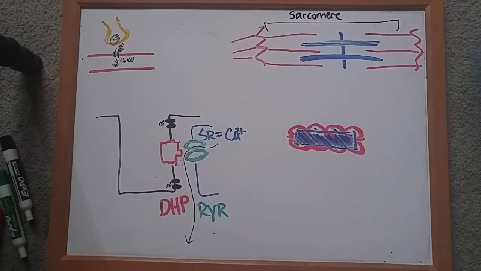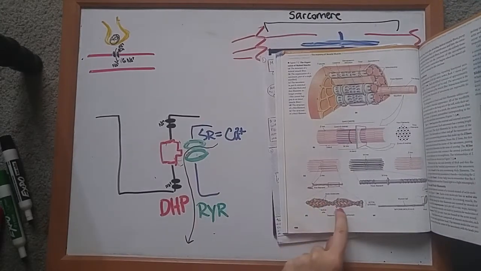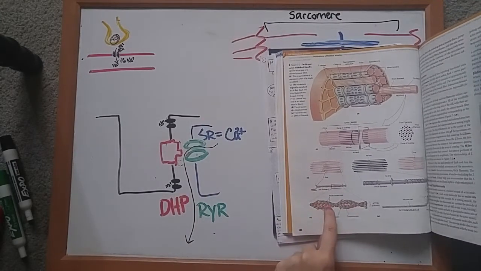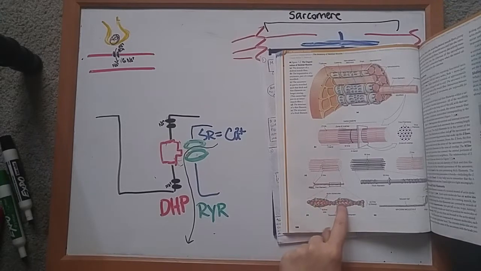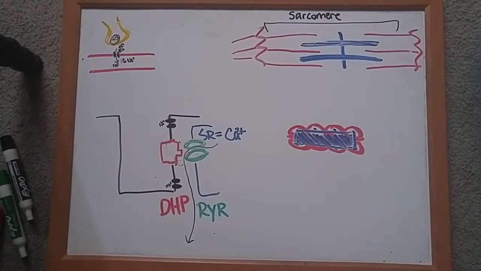I can't draw 3D as well as the book represents it, but you can see the same idea on the same page of your book. You have your tropomyosin here, you have your G-actin. They don't actually have filamentous actin shown, but that's okay. You get the idea. Tropomyosin is covering the active sites on actin.